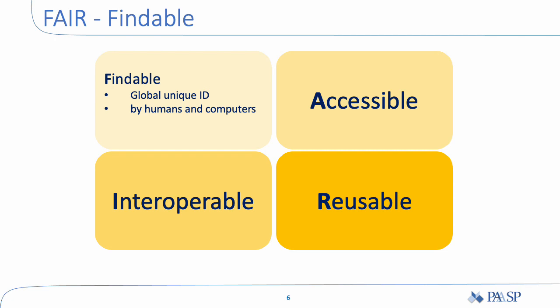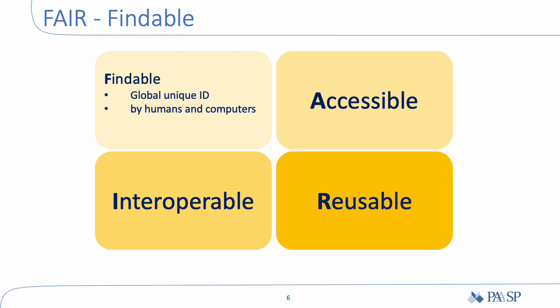Findable, not surprisingly, means that it must be possible to find the data. This is not always trivial, and FAIR even requests that there is a global unique identifier. This indicates nicely the difference between FAIR and Alcoa. FAIR has a focus on published data, as it is very difficult to achieve a global identifier for each experiment.